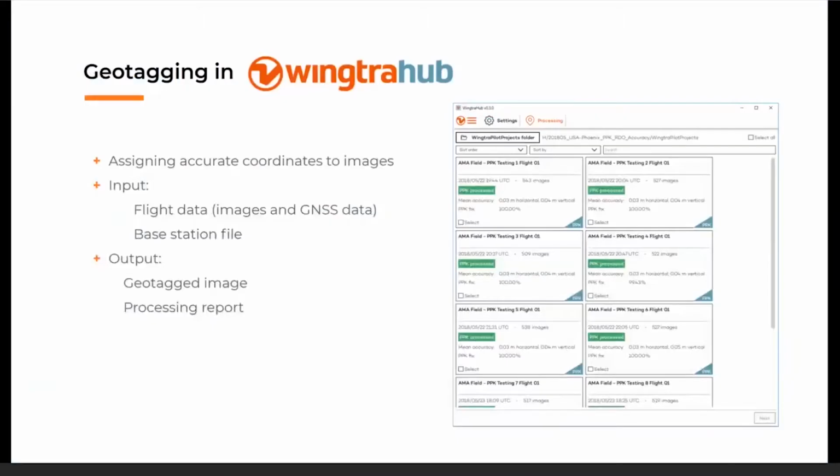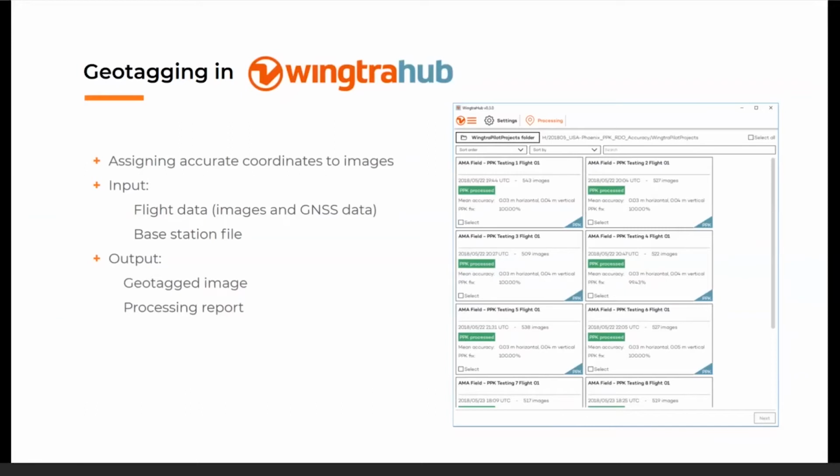When you have the flight data, you have the images and the GNSS data from the flight directly saved on the SD card of the camera after the flight. And besides that, you have base station data, so you have a RINEX file from either your own base station or a service or network.